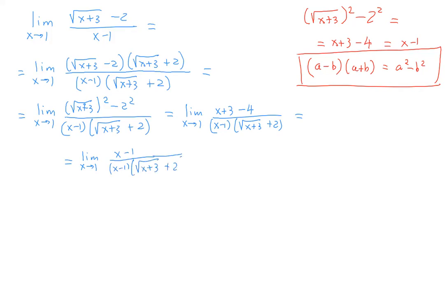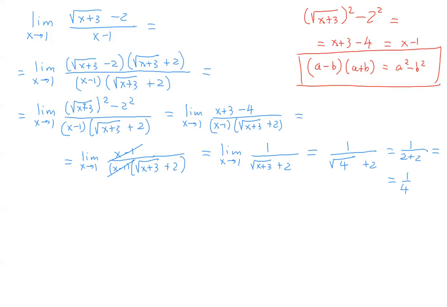So a little bit of interesting algebra here, but we finally reached the upshot of this whole process, because now we can cancel these two things. Be careful on the top. It seems that nothing is left, but what is left is the quantity 1. And on the bottom, we get square root of x plus 3 plus 2. Finally, we can plug in. And when we do plug in, we drop the limit notation. And we get 1 over square root of 4 plus 2. Square root of 4 is 2. So 1 over 2 plus 2, which is 1/4, which is our final answer.